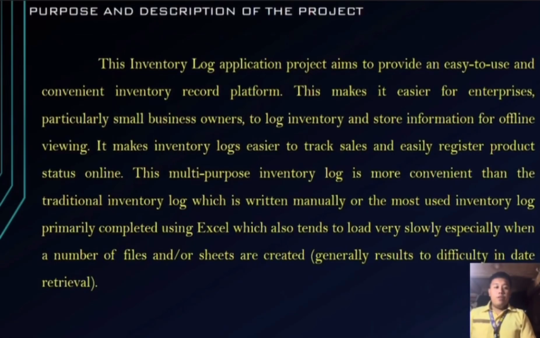Purpose and description of the project. This inventory log application project aims to provide an easy-to-use and convenient inventory record platform. This makes it easier for enterprises, particularly small business owners, to log inventory and store information for offline viewing. It makes inventory logs easier to track sales and easily register product status online.